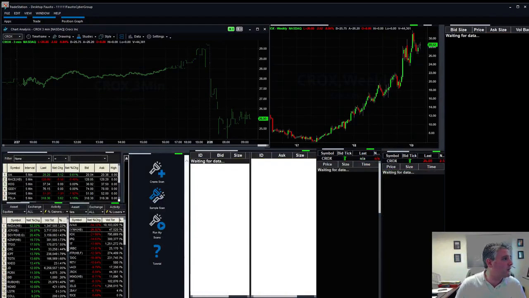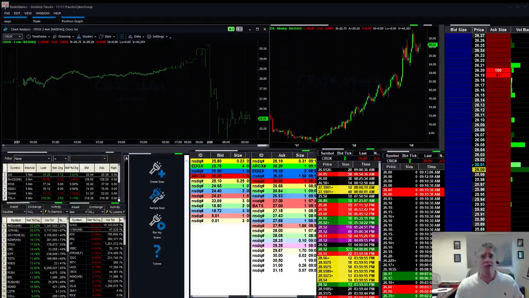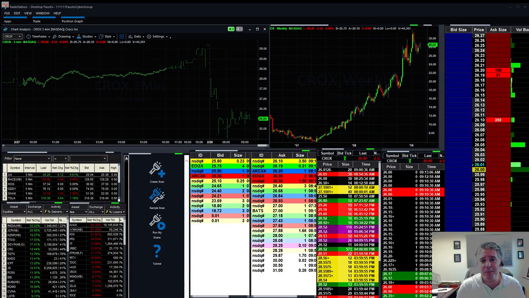Another one that's moving pretty nice, that's getting crushed right now, is Crocs, those ugly shoes. I know they came out with some new shoes. A lot of people love them. I can't find them. I'm not going to hold it against Crocs, but I still will trade it. Some people love it, some people hate it. If I can make money trading, I'll trade the stock.